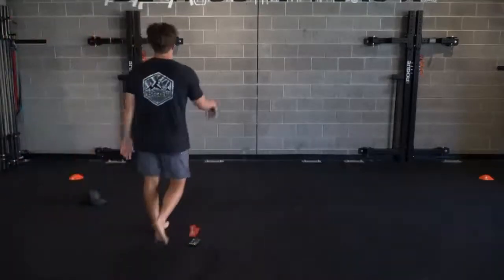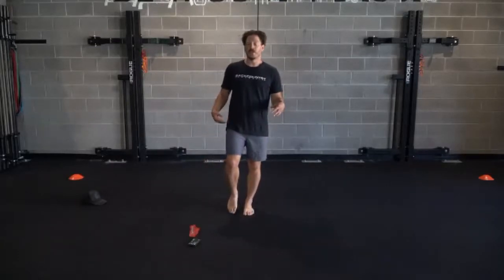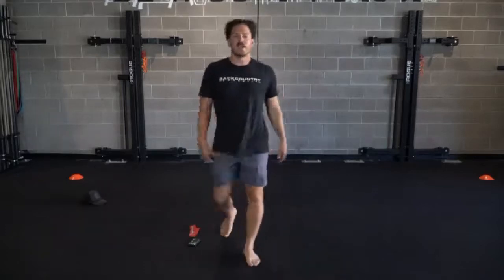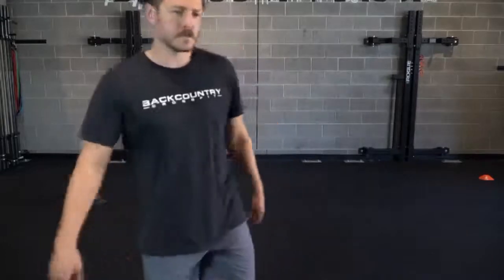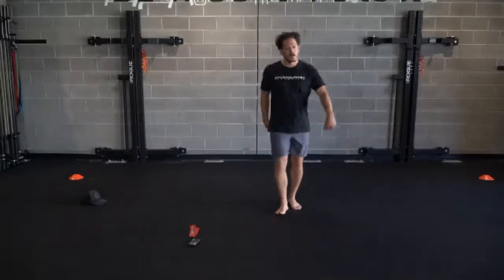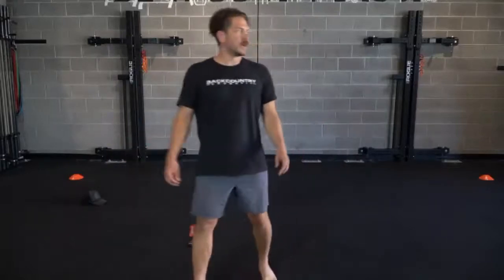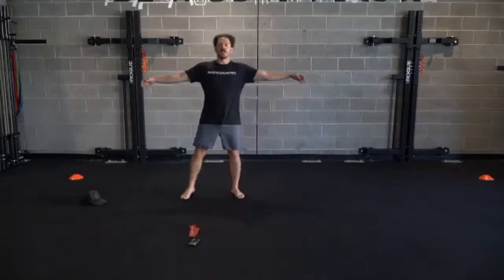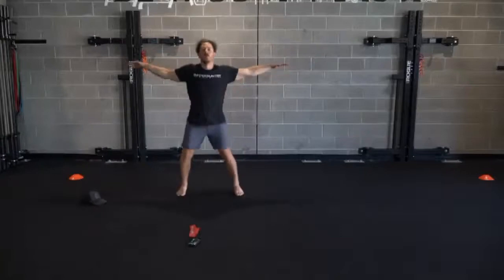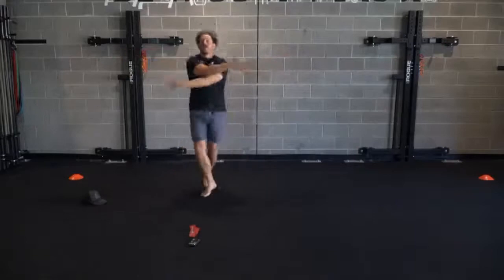Taking it up just a notch for the last 90 seconds. Same idea - we're just going to take one leg out of it. I'm sending one leg back, and then we'll get a little hop here. Let's go four on one side, four on the other. When we got four and four, we're just taking it to that cross body, cross jumping jack. Moving that chest - maybe exaggerate that movement coming out wider than you normally would.